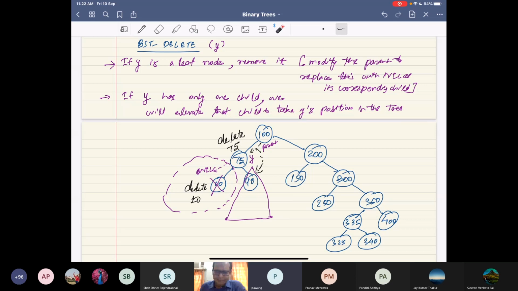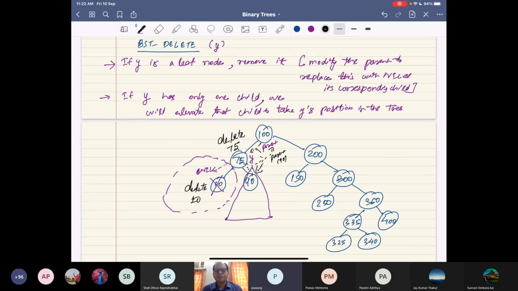And then I was just explaining what in the program you will have to do. You have to check who was y's parent, and what was the actual pointer that was pointing to y. Was it left or right? If it was left pointer, you will have to relocate that pointer to the child of y. So this is the main change. What is the second change I will have to do? Change the parent pointer of the child. Parent of 90 was pointing to 75, and that will relocate to the parent of the node.